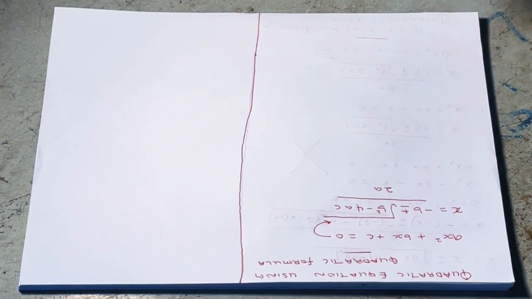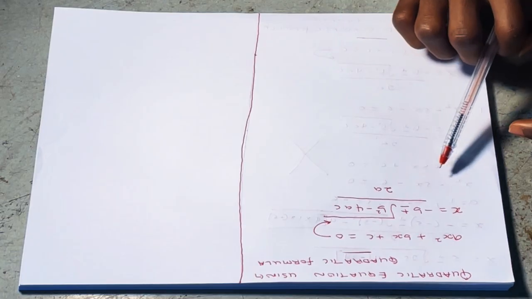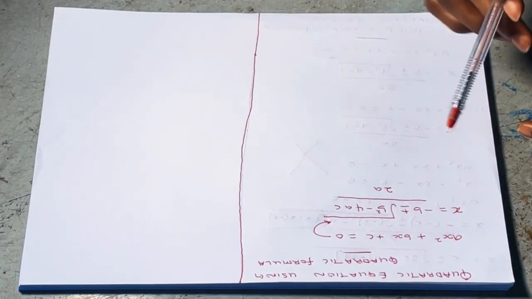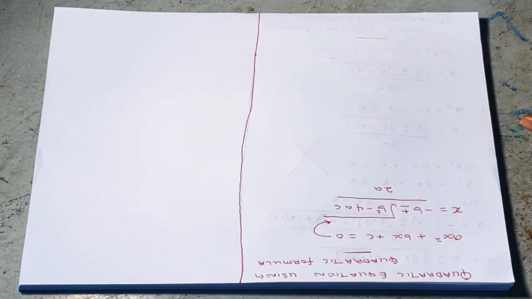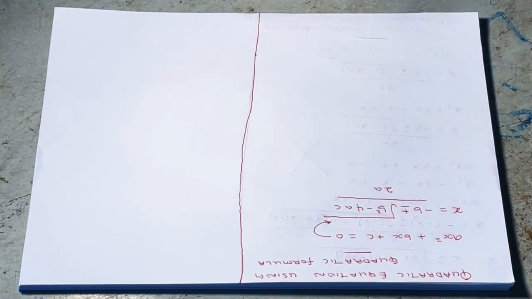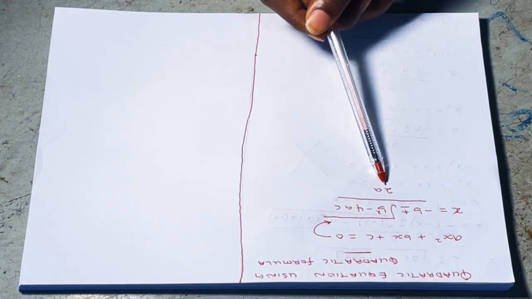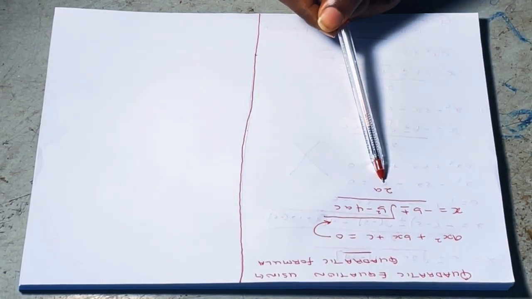Now, again, you should notice something. If the variable is not x, that variable is changed. Let's say for example you are given a variable y. You are not using x again, it will be y equals minus b, and so on and so forth. If the variable given is n, or any letter, you use that letter. But because the general equation has variable x, that is why we say x equals minus b plus or minus root b square minus 4ac over 2a. This is the quadratic formula of a quadratic equation.